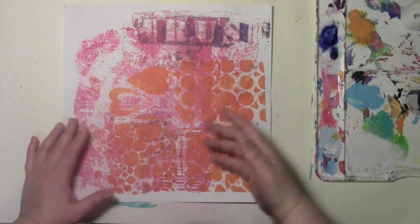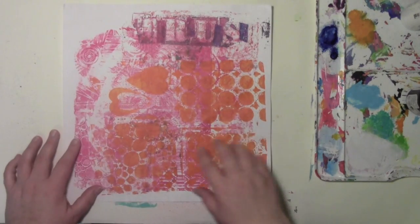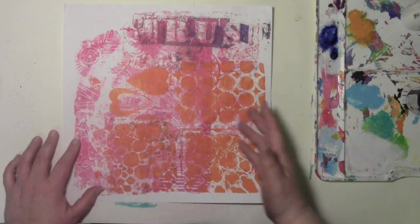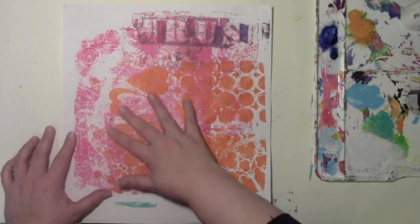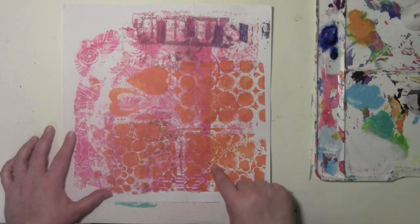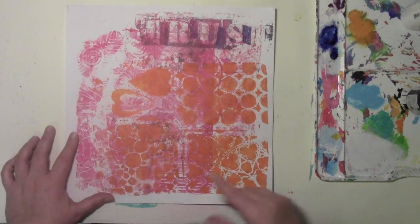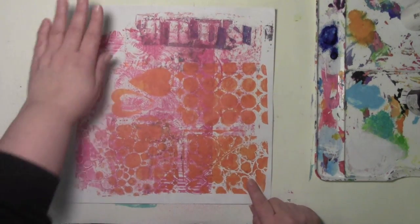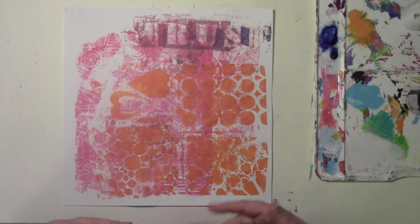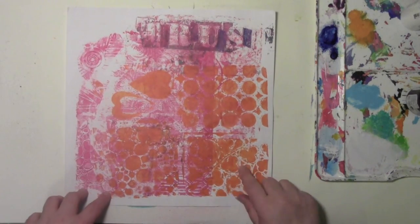I have a good time, I get lost in it, and the layers of colors build up. Later on I'll go back and say, okay, which print is calling to me? I'll look through my stack, and this is the one that really called to me today. I loved the colors and layers on this and the church stencil — this one's from Artist's Seller, the Cathedral stencil. That window right there is what grabbed my eye. And then I've got this big blank spot over here, so I'm letting the print give me a hint as to where it wants to go.